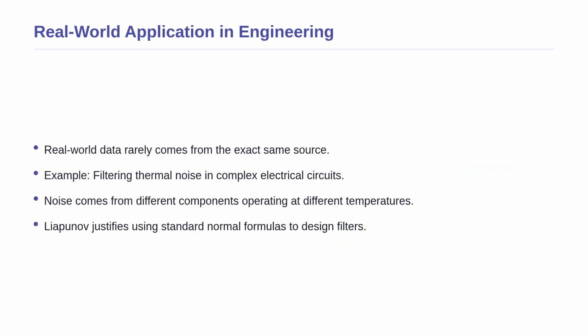Now that we understand the math, let us look at why this is a cornerstone of applied statistics. In textbook problems, we pretend data is perfectly uniform, but the real world is messy. Imagine an electrical engineer trying to filter out thermal noise in a circuit. The noise comes from dozens of different resistors and capacitors, each operating at different temperatures and generating different interference. They are independent but absolutely not identically distributed. The Liapunov theorem gives the engineer the mathematical justification to assume the total combined noise follows a bell curve, allowing them to confidently design their filters.